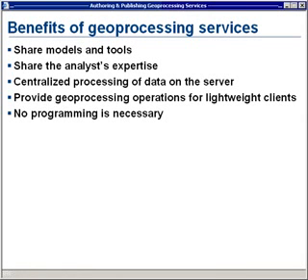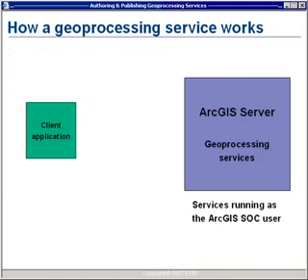The benefits of a geoprocessing service are many. It allows you to share models and tools with other users. It allows you to capture an analyst's expertise and present that expertise in the form of a model or tool that others can use. It centralizes processing of data on the server, allowing lightweight clients access to heavy-duty processing. It also provides advanced geoprocessing operations for those lightweight clients. And perhaps the greatest benefit of using a geoprocessing service, no programming is required to create and use geoprocessing services.